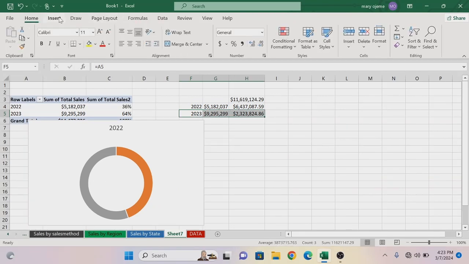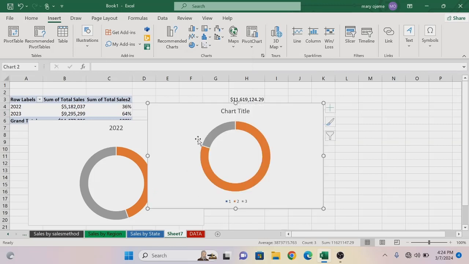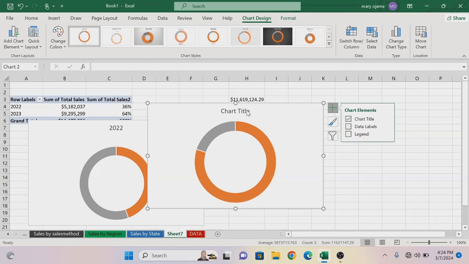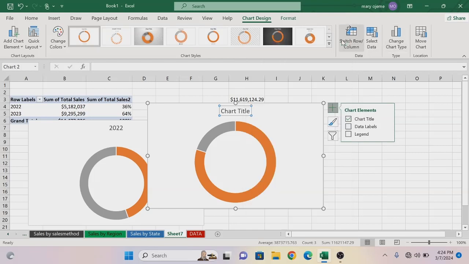So let's create this 2023. Insert, pick donuts, add this, uncheck this, and let's do the chart title. 2023.